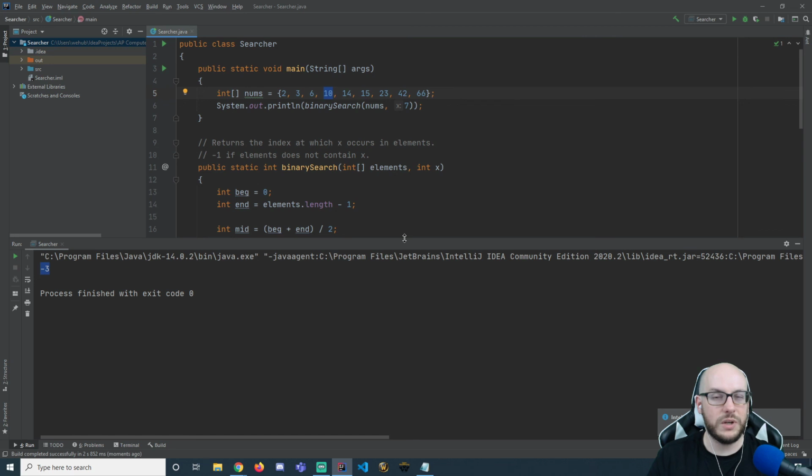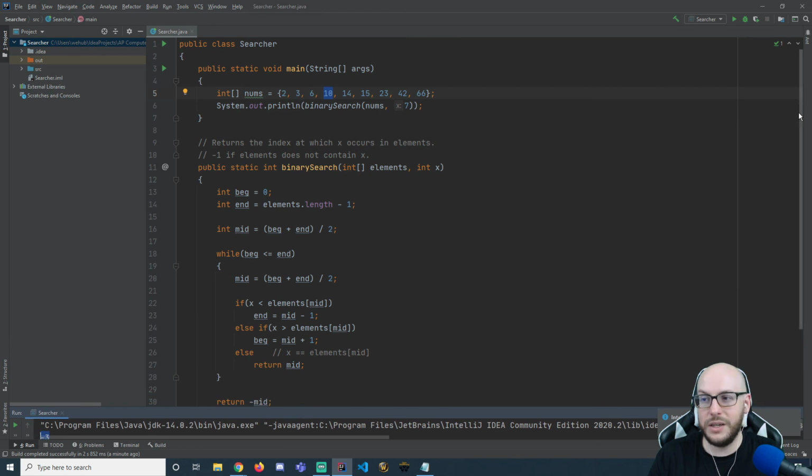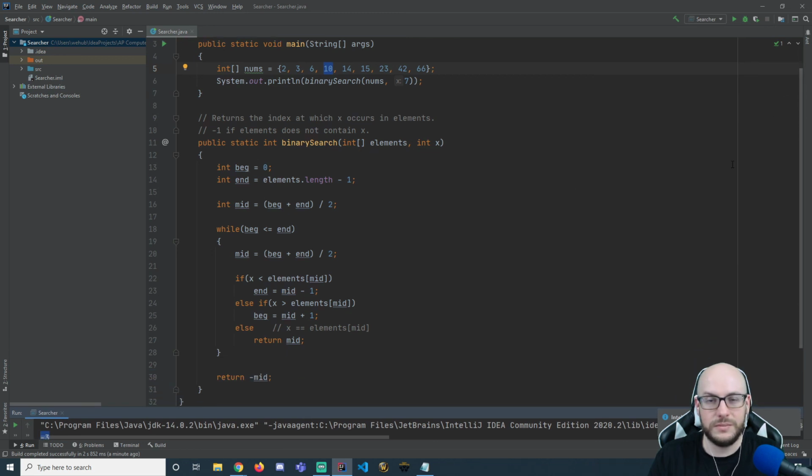If you're building your array from nothing and you use binary search to insert the elements, you can very efficiently keep the array sorted, in order, so that you can just use binary search at any moment. I am using a negative number because it is indicating that 7 is not in the array, but if it were there, it should be at index 3. That is binary search. I'm going to leave this on the screen, and I'll see you in the next one.